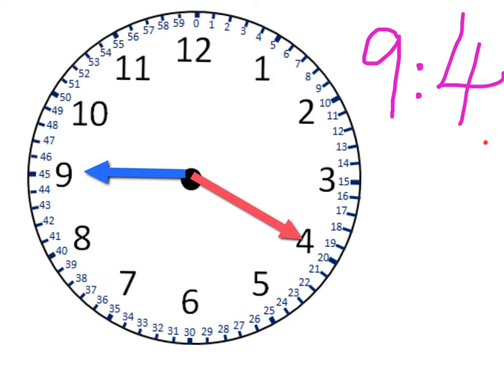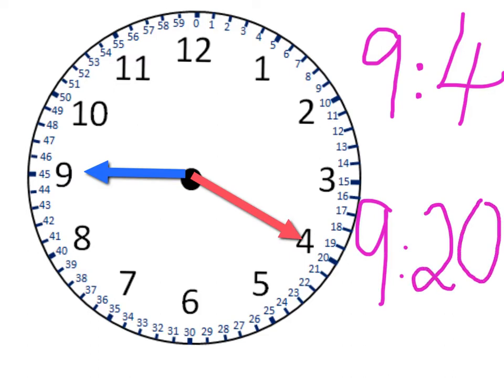So rather than 9:04, we would write the hour first, which is still pointing to the 9. And then for the minute hand, we have to see what minute it is pointing through to. Not the hour number, the minute number behind it. And you can see there, it is pointing all the way through to 20. So the hour would be 9, and the minute would be 20. This time on our clock is showing 9:20. Let's have a look at a couple more examples.